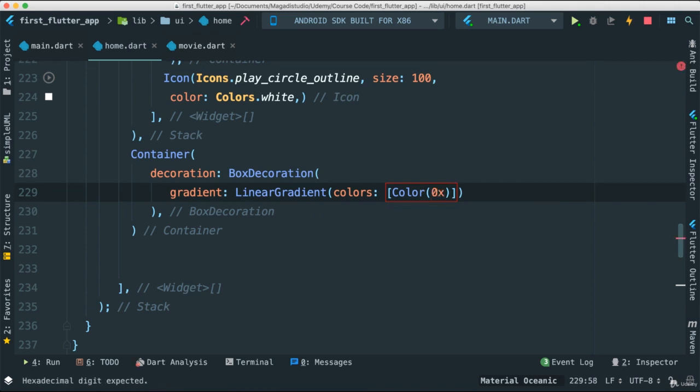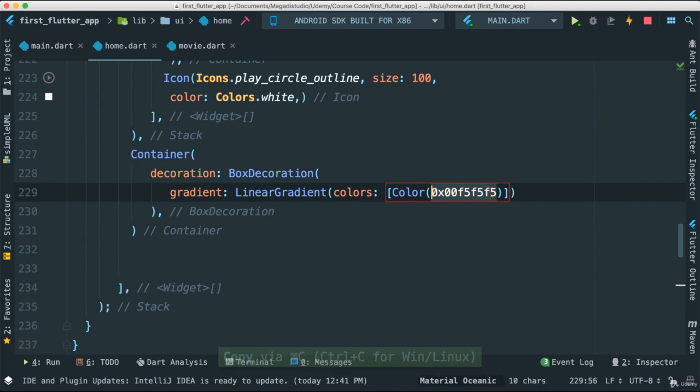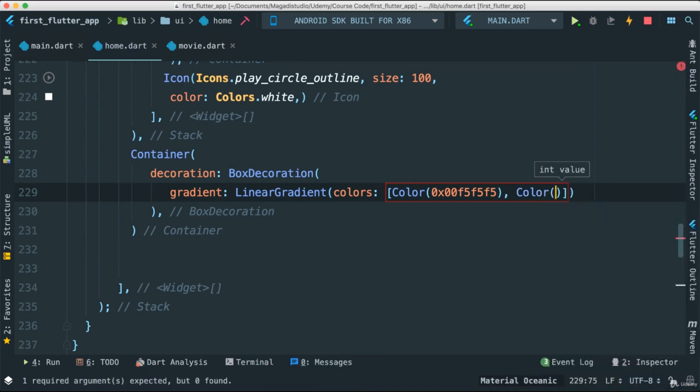This signifies this is a hex number, and then we can put something like 00F5F5F5. So this is a white. Okay, so that's the first number. And what you can do, you can just go online and search for hex numbers, and you can see all sorts of different ones there. There we go. That's the first color. And then, because it's an array, put a comma there. I'm going to say Color again. I'm going to pass the second one.